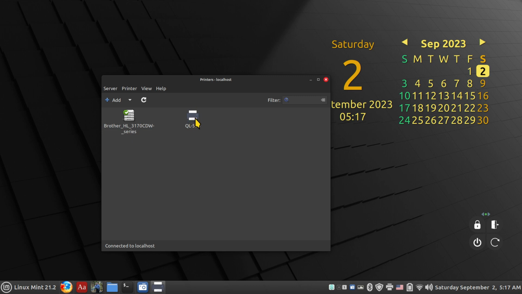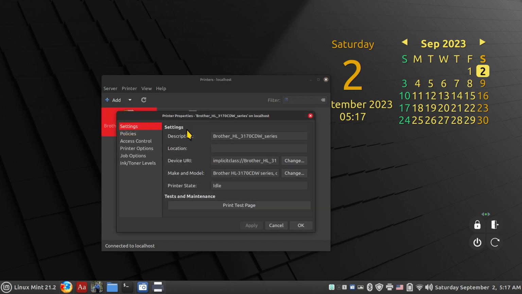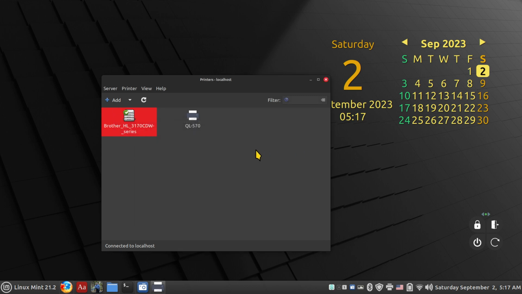This one I manually installed. This one is installed on a USB cable. It's still made by Brother though, but it's connected to a USB cable. Unlike this one, it's connected to my network. Okay, now why do I use Brother products? Well, for the first reason I just told you, it works with everything, and it just keeps working.